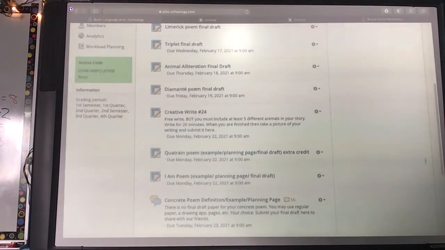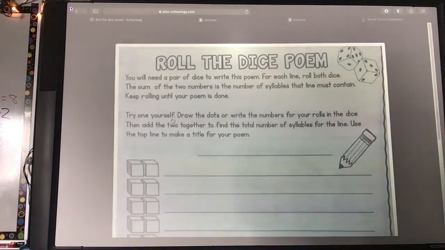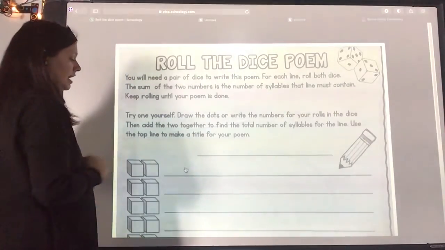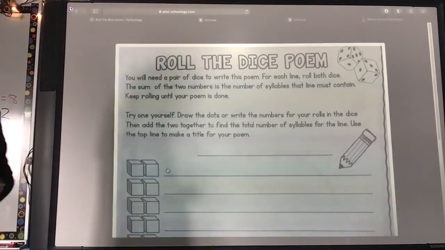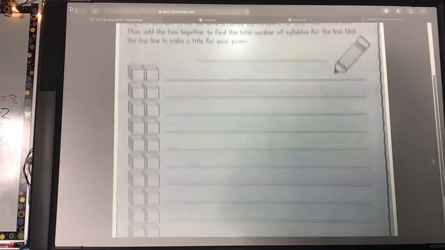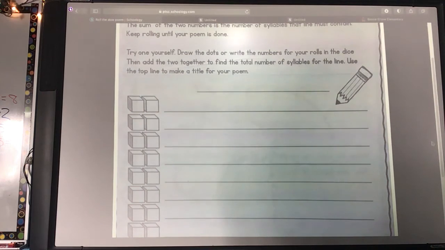All right, ladies and gentlemen, listening in 3, 2, 1. You have a roll the dice poem for tonight. This is a poem where you will roll the dice and count the dice to see how many syllables each line will be. On your iPad, you know you can type in virtual dice, and that's what you will use as your dice. You write your number in the dice, add them up. That's how many syllables each line will have to be. So each line will have different syllable amounts. Top line is for your title. You do need to fill out each line. This is a discussion that you will share with your friends when you are finished. Topic is your choice, anything you want it to be. All right?